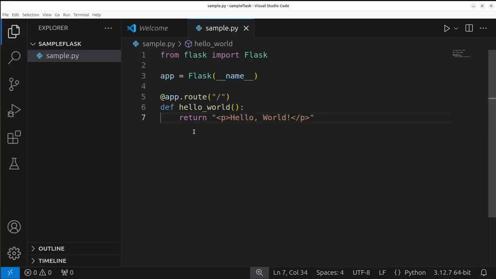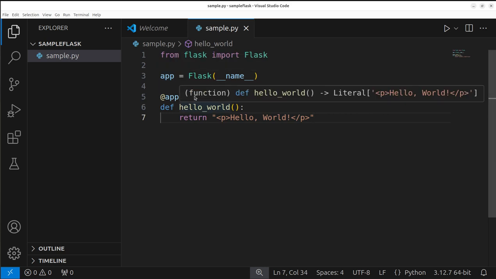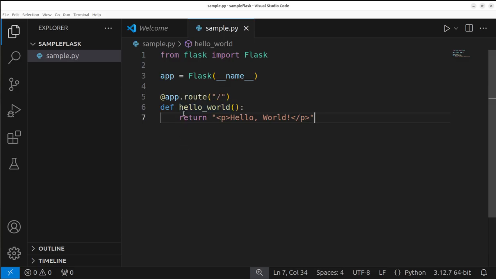Let's save this. We are importing Flask from flask, the name of the application is app, and we have a route. Routes are nothing but the URLs, followed by the function. What the other types of routes are, and what this def stands for, we'll look into in detail in the next sessions. So this is our main file. Now let us execute this.